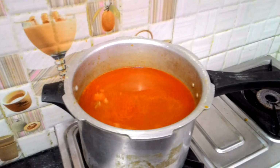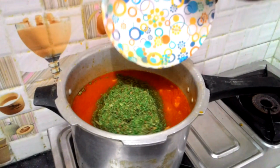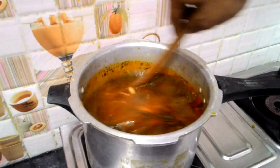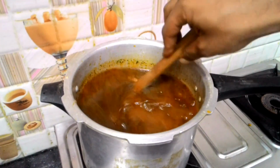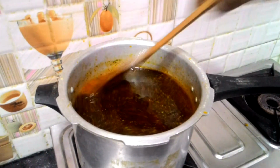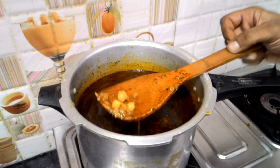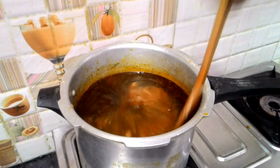Okay, so now I'm gonna pour my dried parsley and mint in it. Let's see. Okay, and soup is 90% done, and we still have got to cook it on slow. Cover it with a lid or something, cook it on slow so that the pasta inside gets cooked. This one says so, so it should get it cooked, and that's it, and then we are done.